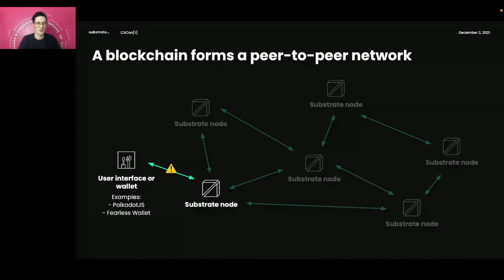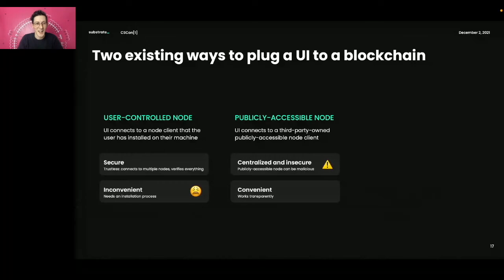I really like doing this, but not everyone does, and I understand why. It takes a long time, and it's really burdensome, to update sometimes. But they are secure. It's trustless. It connects to multiple nodes and verifies absolutely everything, every transaction and every block.